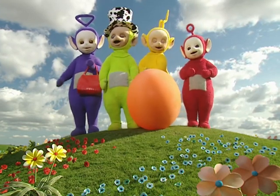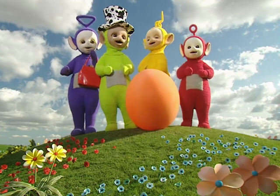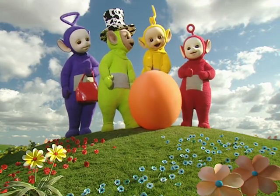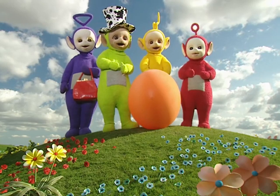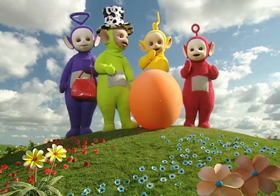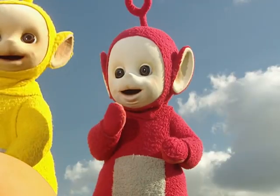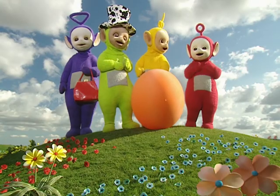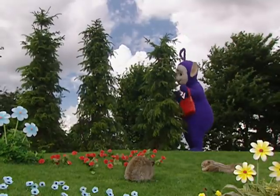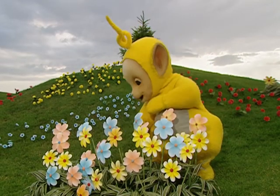One day in Teletubbyland, all the Teletubbies had their favourite things. Tinky Winky had the bag. Tinky Winky bag! Dipsy had the hat. Dipsy hat! Laa-Laa had the ball. Laa-Laa ball! But wait a minute. Where's Poe's scooter? Uh-oh! Where scooter? Poe hasn't got her scooter. Oh, no! So everybody looked for Poe's scooter.